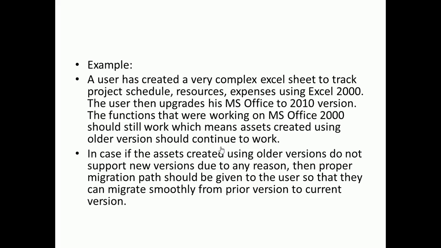The functions that were working in MS Office 2000 should still work, which means assets created using the older version should continue to work. In case the assets created using the older version do not work in the new version for any reason, then a proper migration path should be given to the user so that they can migrate smoothly from the prior version to the current version.